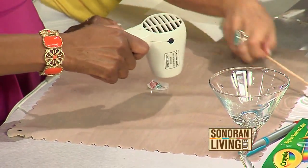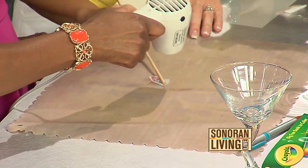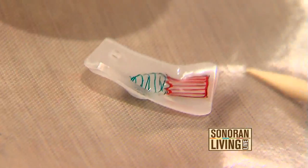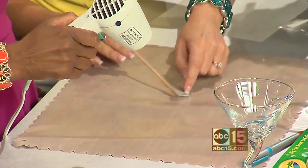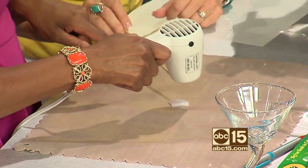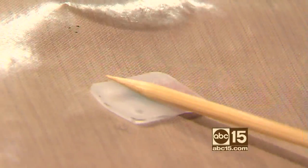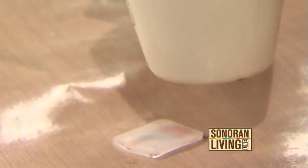I also like to keep a little tool like this, a skewer, handy, and I'm just going to tap it. Tap it, press it down just a little bit. Sometimes I'll even back off the heat gun just a little bit. Sometimes I'll even flip it over. Okay. It's hot. Yeah. I was going to ask you, does it matter what side is up? It doesn't, actually. Okay. It's better to do it on the side of the actual marker itself.